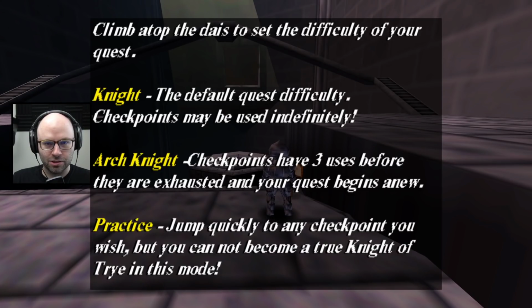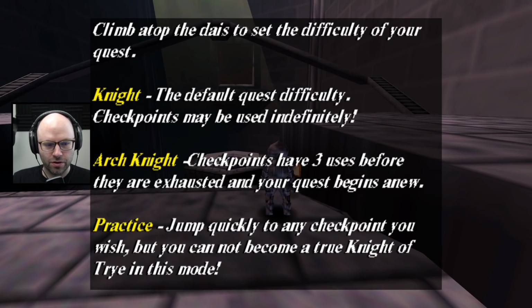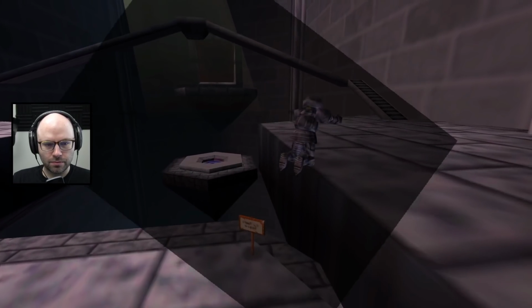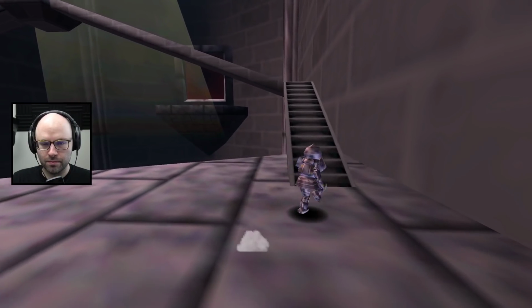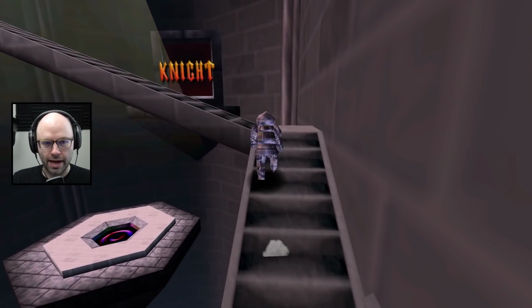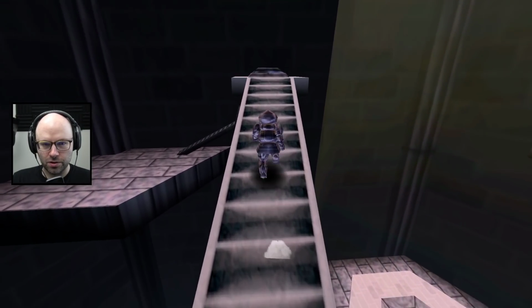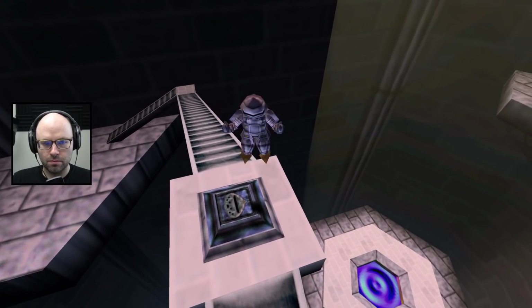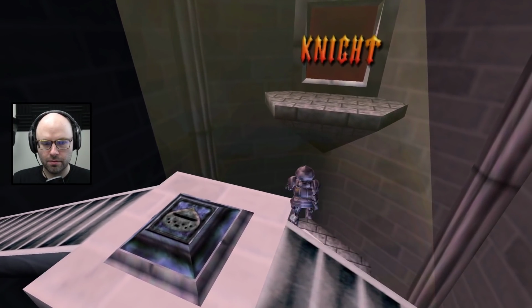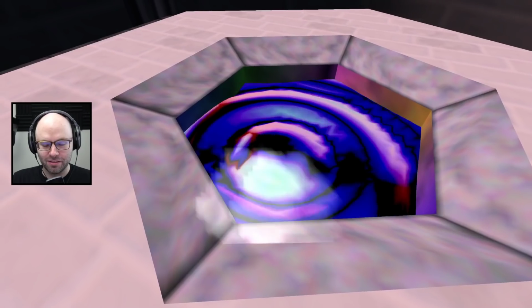Climb atop the dais to set the difficulty of your quest. I would like to play on Knight level difficulty for now. That seems apropos. Whoa. Yeah. Yo, there's a great sense of gravitas here. Knight. Yeah. Whoa! I guess I'm going in.